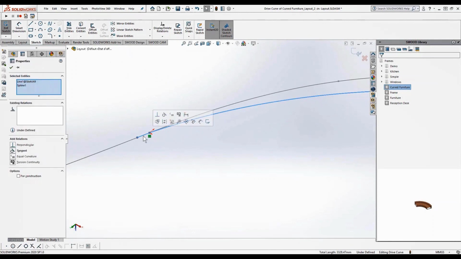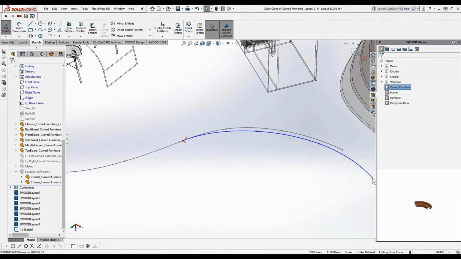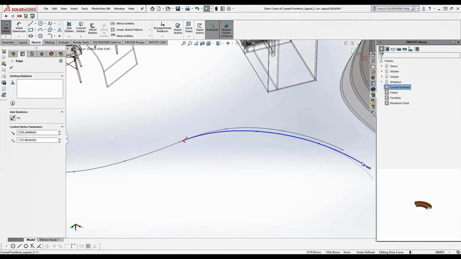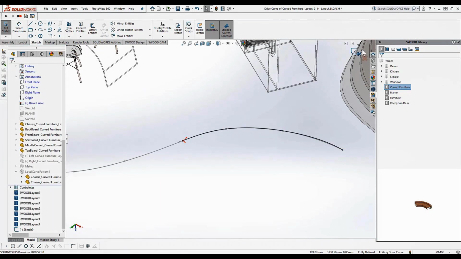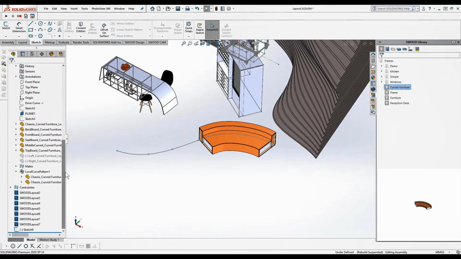Of course, don't forget to give it some orientation, otherwise maybe the orientation of the curve is not good. Okay, now get some coincidence between different points. Okay, now the work is finished. I get the second part of my furniture.